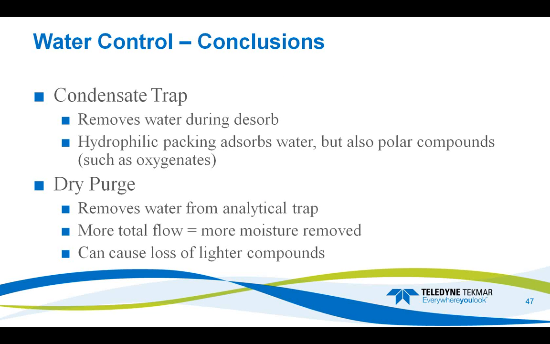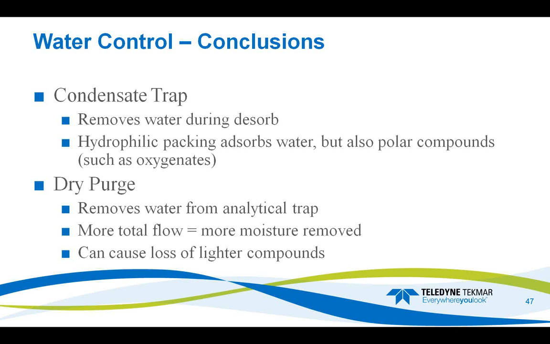Okay, so conclusions on our water control. Our first line of defense, and arguably our best line of defense, is our condensate trap. It removes water during nearly every stage of our concentrating, from during purge and trapping all the way through desorb. Hydrophilic packing will absorb water, but it also absorbs some of our polar compounds, such as oxygenates.